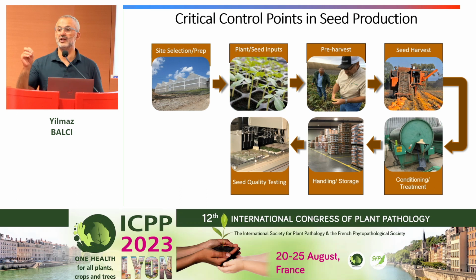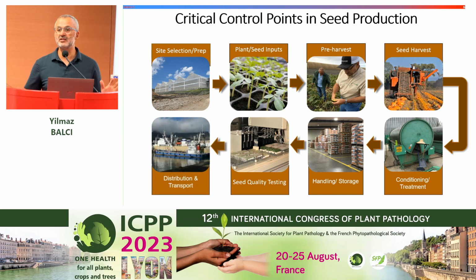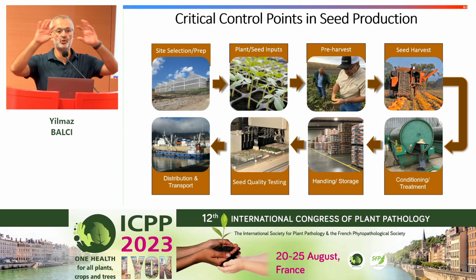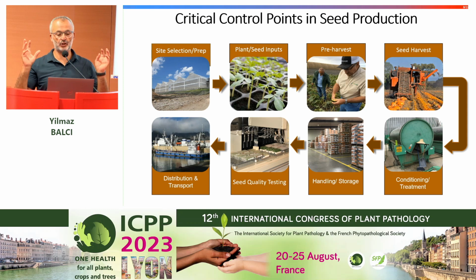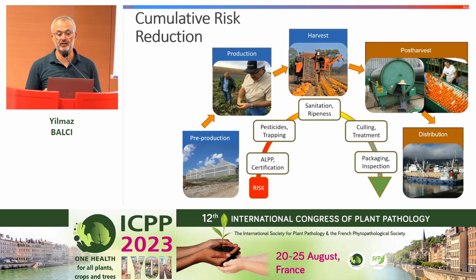And of course, most companies have built in the seed quality testing aspect, where they check the purity and the quality of their seed, or whether it's free of certain things. So they will test it again. And at the end, there's the transportation part. So in all of these critical control points, something can happen. You want to have a good coverage on all these areas.